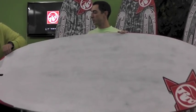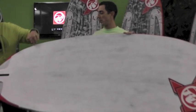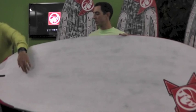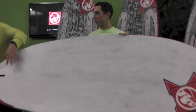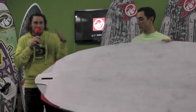This is what we've been working on a lot in the last years, and we've been playing a lot with this release point here. We call this the contact patch. So if we take it up to the winger here, a straight line there, a straight line to the box, and this area here is the contact patch. This is the piece of the board which is attached to the water on the downwind side, and this is dictating, like I said, how the trimming is going.